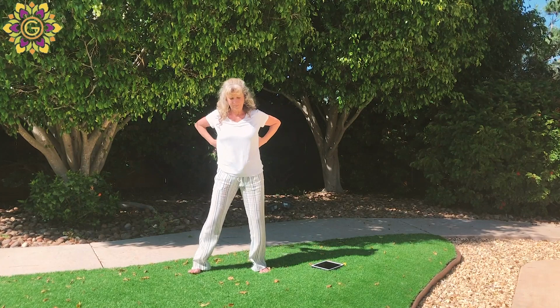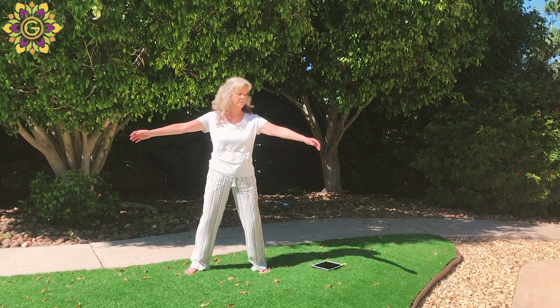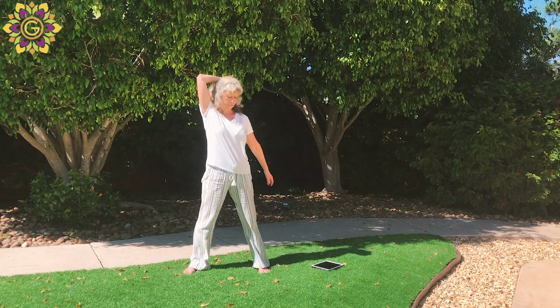And then shake your hands. And with soft hands, start twisting from one side to the other. Breathe into one side, breathe out to the other side, and let your arms just follow wherever they go. Let them go where they go without putting any effort. Gentle twist. And then tap on the back of the shoulder, middle of the shoulder.